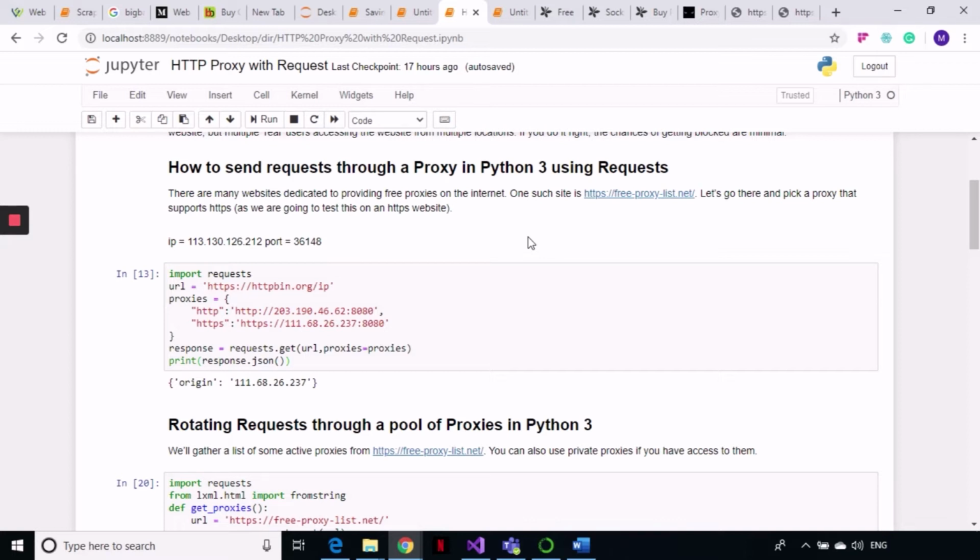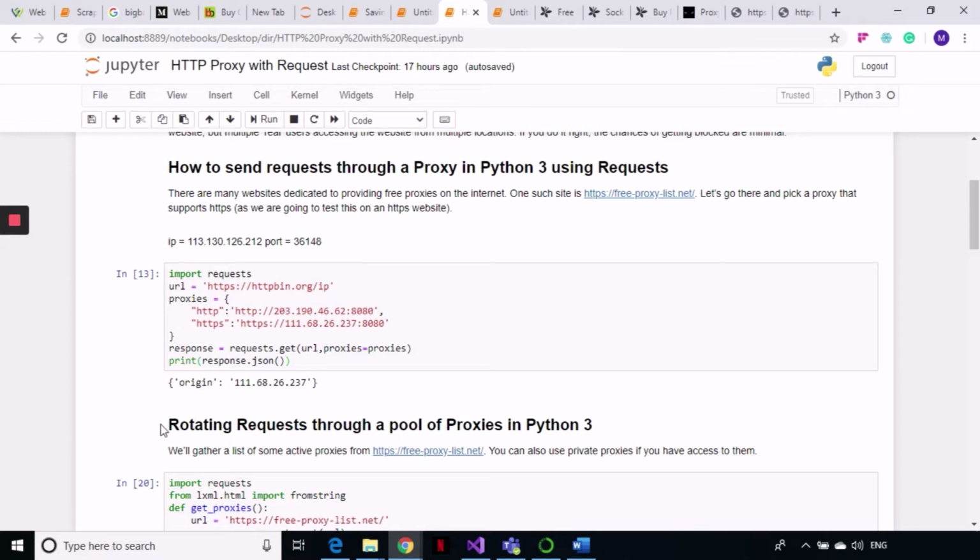Also, these free proxies are used by thousands of people, so the speed of these free proxies is very slow, and it will make your requests very slow. So if you are just doing scraping for personal use, you can use free proxies.